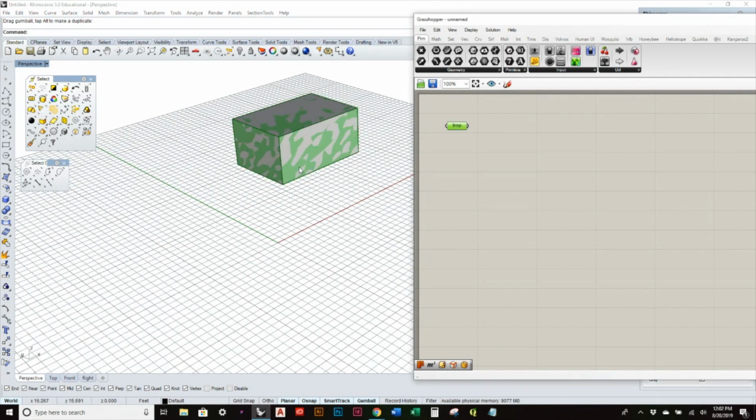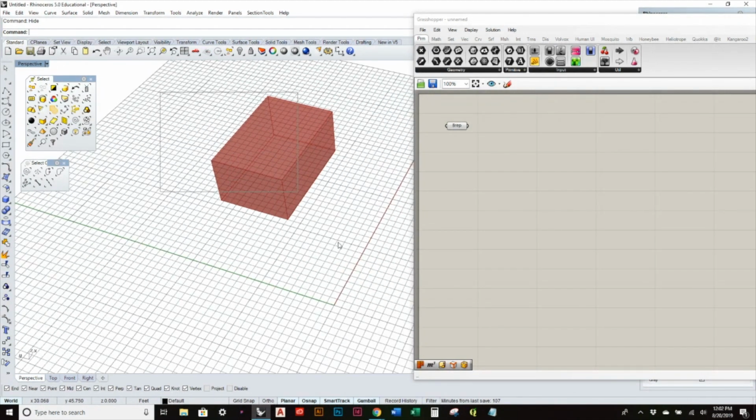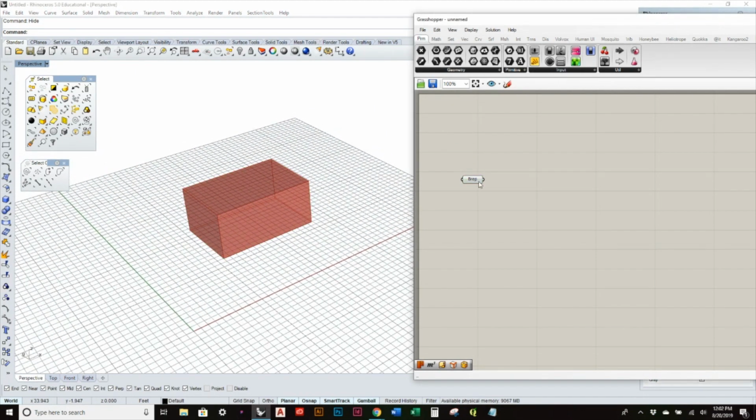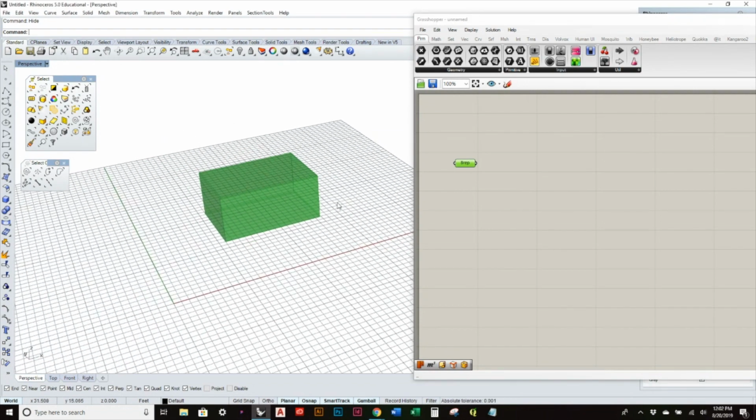So if I select it, it turns green. That helps you know that you've selected it. In Rhino, I can take this and type hide, so I don't have to actually see that geometry. I can't really move it anymore because there's nothing to select, but I do have this reference cube in there, and I can start to move it in Grasshopper, but that takes a little bit more effort.